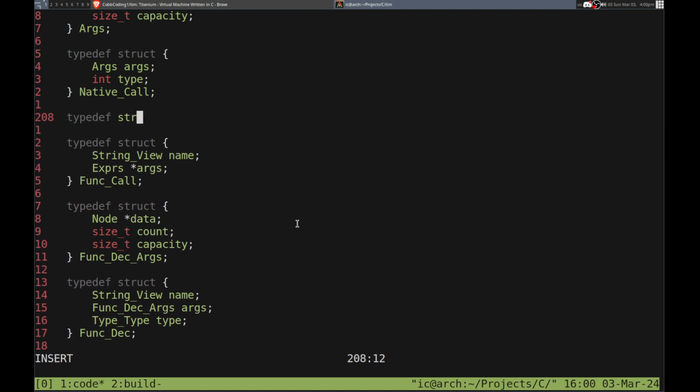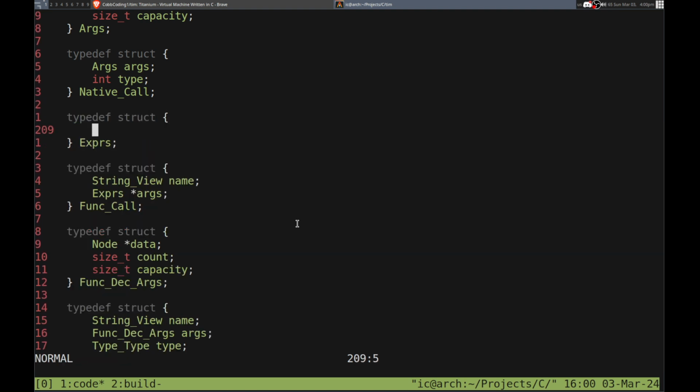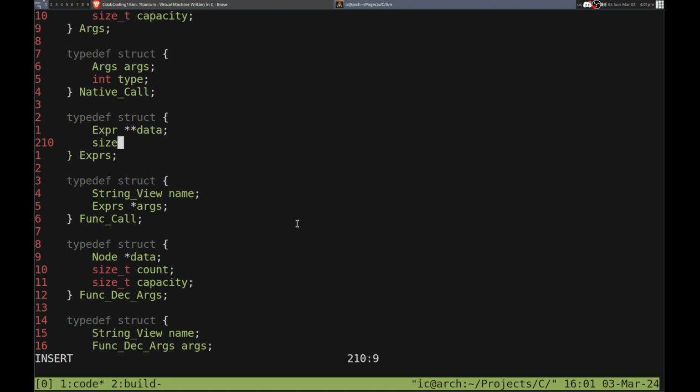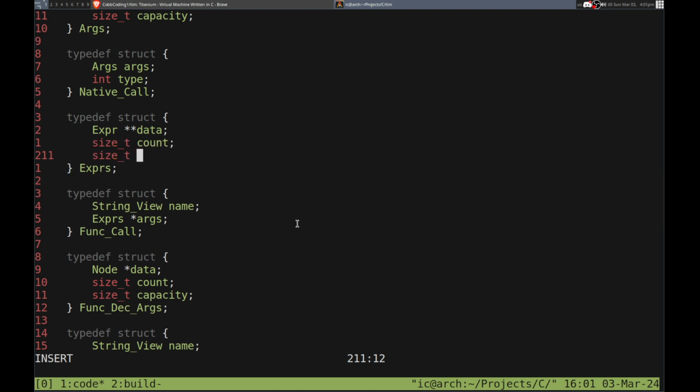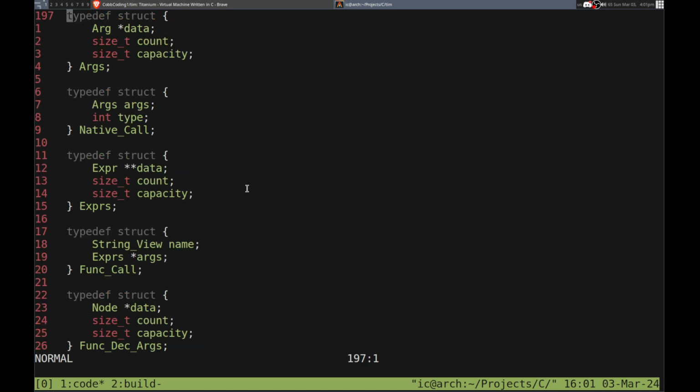So exprs, args. Let's actually define that. Type that struct exprs. Exactly like the node data: count, size, type, capacity. Okay, so that should be it for that. Do we need anything else? I don't think so. So these are all of the expressions that we need to evaluate when we call it, to send up the stack, basically.